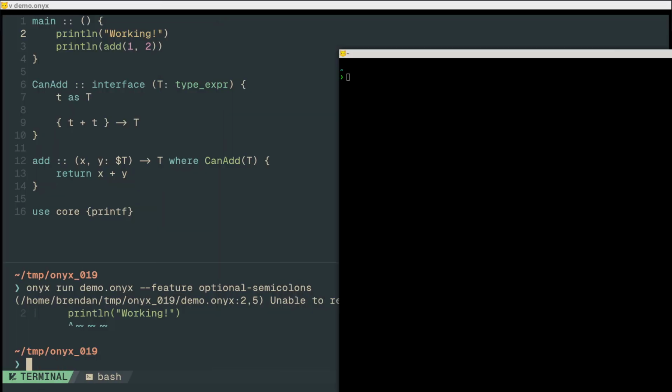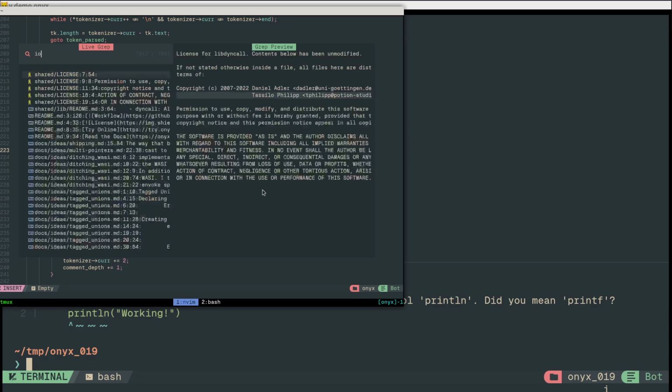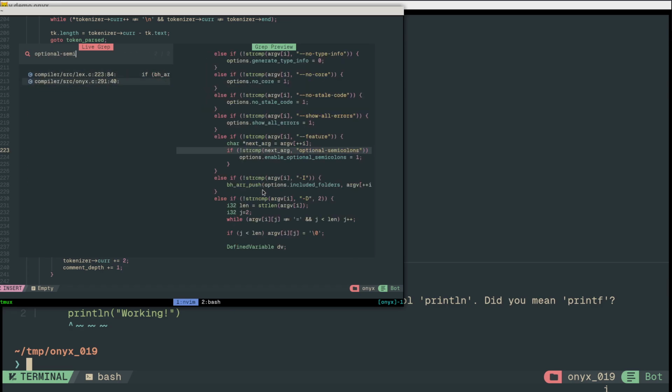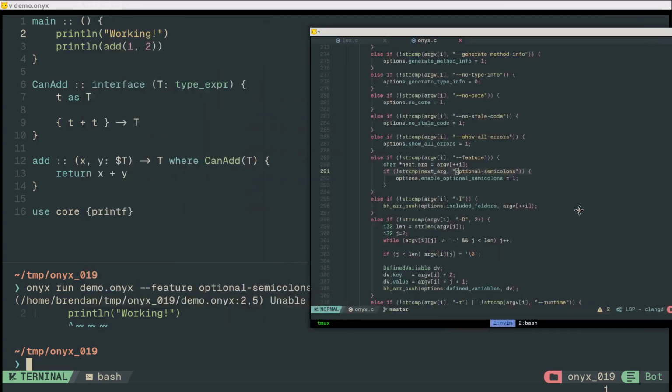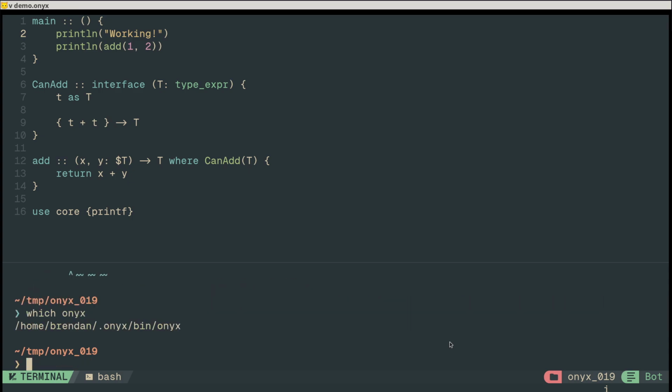This is debugging in video. Let me look for optional semicolons. Let me double check a couple things. First off, which Onyx I'm using. Next off, which version.